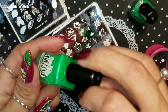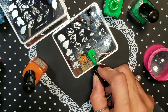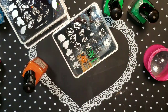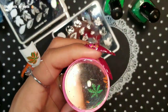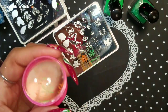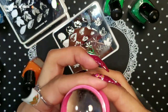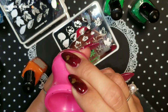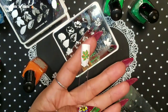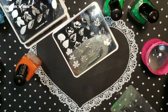This one, I left it open the other day and I didn't even realize. My Mundo de Uñas polishes are getting thick, so I actually went and put some nail polish thinner in and shook them a little bit. So definitely you can do that, just in case you're having any problem with your stamping polish. And then last, I'm gonna use the black color.